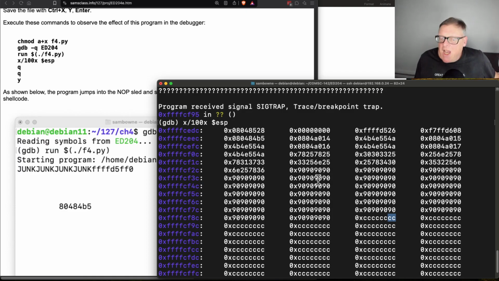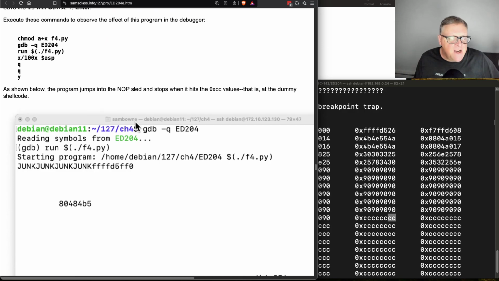So it worked. I jumped into the NOPs, it executed NOP, NOP, NOP, NOP, NOP, and it stopped as soon as it hit the first CC. So this means I now control this box. I can now execute code of my choice. I inserted some code and I was able to execute it. So I found a good address, and this machine does not have stack protection turned on that prevents you from executing code on the stack, which is a common defense these days. Now all I have to do is find real shellcode to run here that will do something useful instead of just breaking back to the debugger.